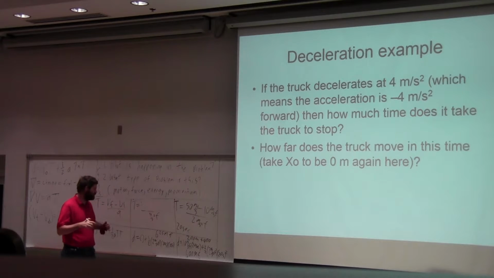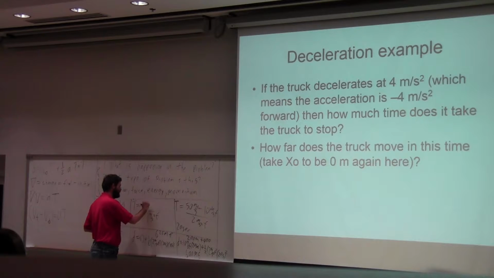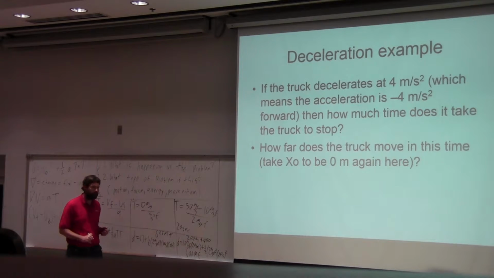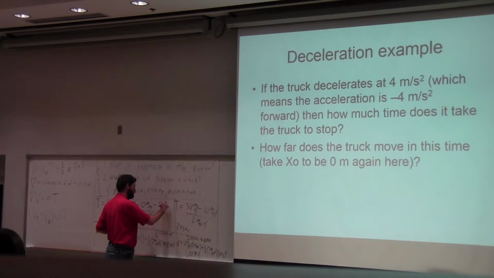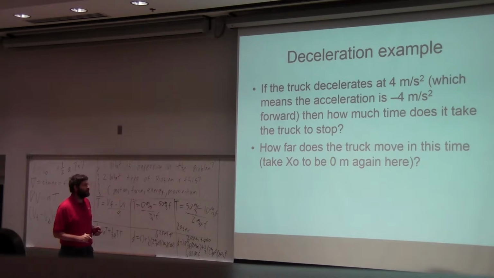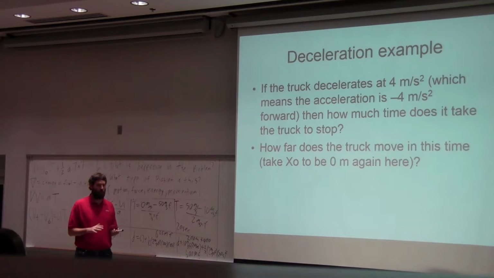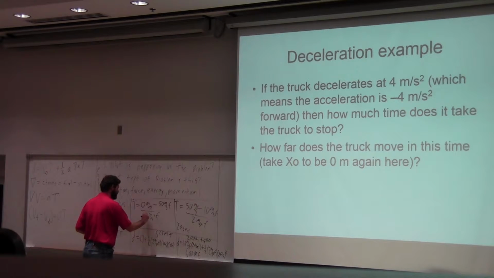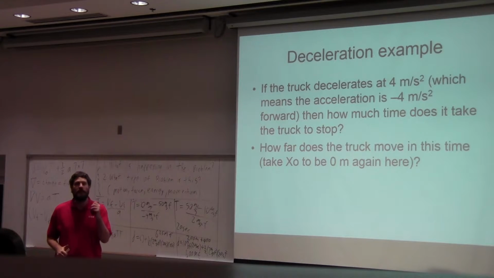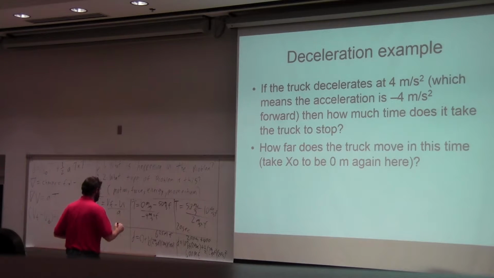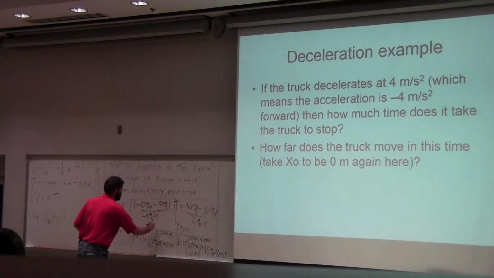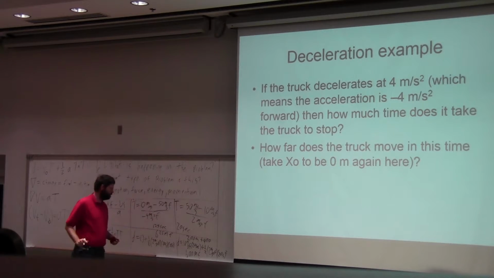The only thing that changes is where everything's located. My final velocity is going to be 0, because I'm going to stop. My initial was 50. And my acceleration, now I can either use 4 meters per second backwards, but if I have backwards on the bottom and forwards on the top, that doesn't work out so well. So I'm going to convert it to minus 4 meters per second squared forward. Because minus 4 forward and plus 4 backwards mean the same thing. Then this is going to be 12.5 seconds.